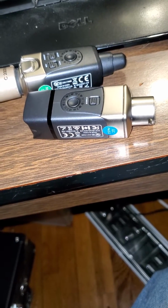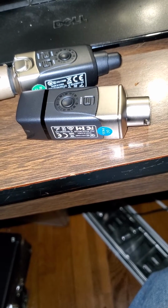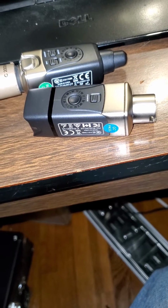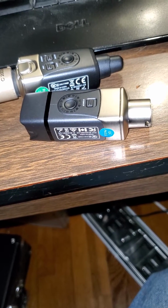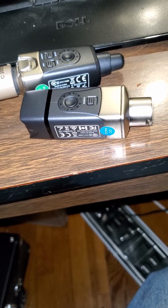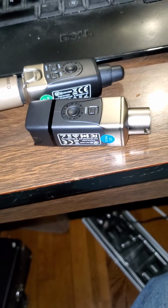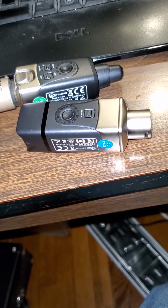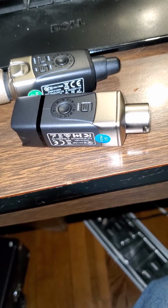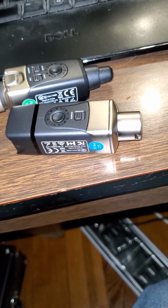These are so neat that you can use 6 of them together. They're about $200 a piece. So if you bought 6 of them, you're looking at $1,200. Eventually I want to get 6 of them, so when I do sound, I'll be able to run a wireless setup without having a bunch of receivers sitting in a rack space. These things are pretty neat. And I would suggest, if somebody really wants a wireless system but doesn't want the headache of having to have a transmitter and the microphone stuff.